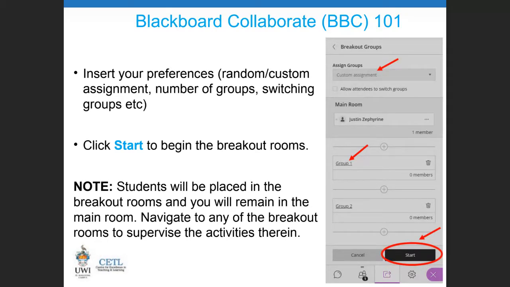Let's try another question. Go ahead. If you have a PowerPoint slide up, would the members of the breakout rooms be able to see these slides on the main screen? From the main room, I think so. I'm not too sure. Were you guys able to see the slide from the breakout groups?